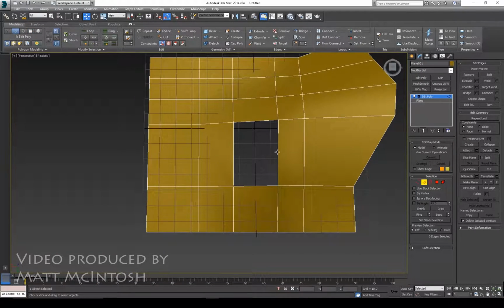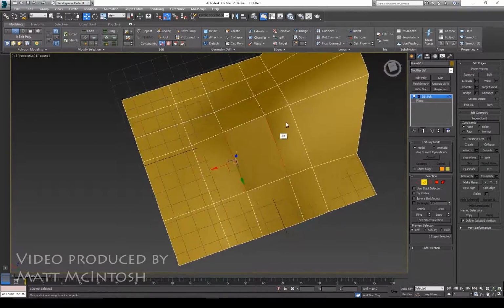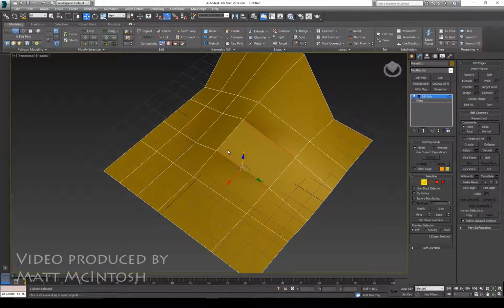use of at the moment, and I'm switching to edges for this one, is I'm just going to select an edge, select the one that I want it to connect up to, and where it says bridge, click on that, and there you go, that's connected those together.